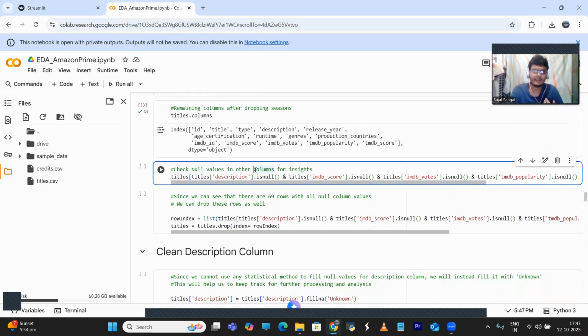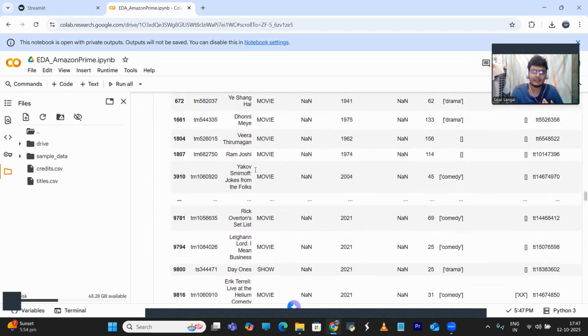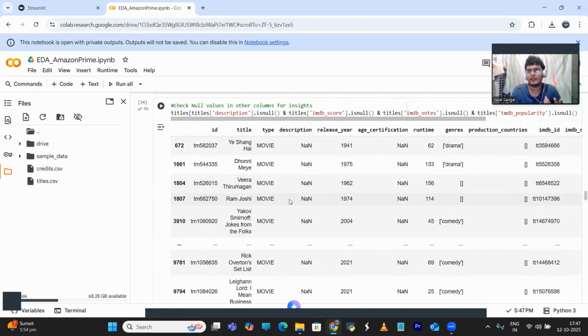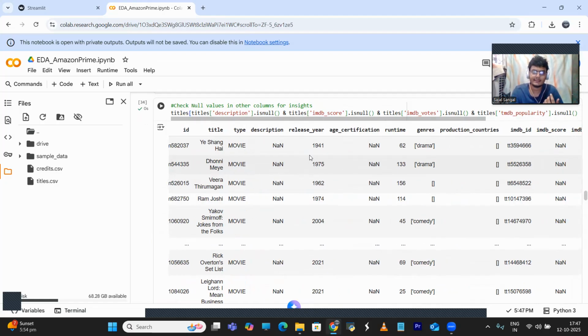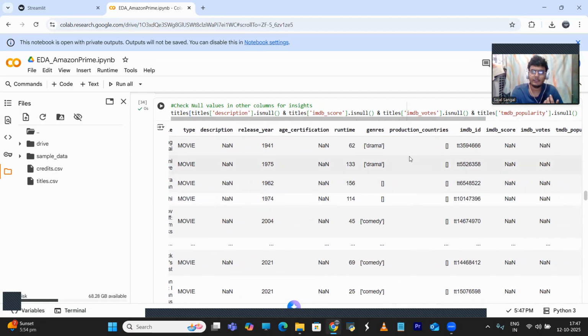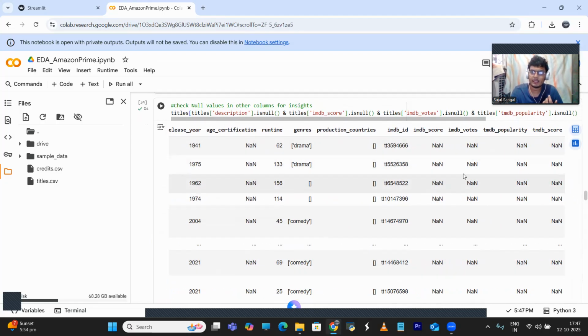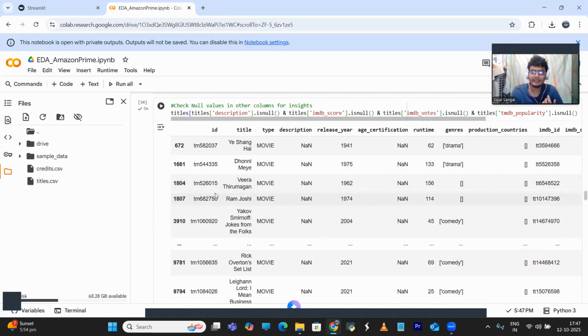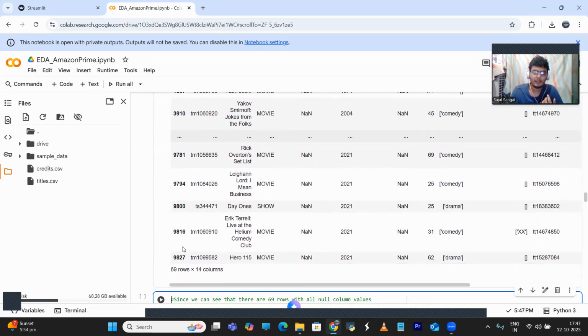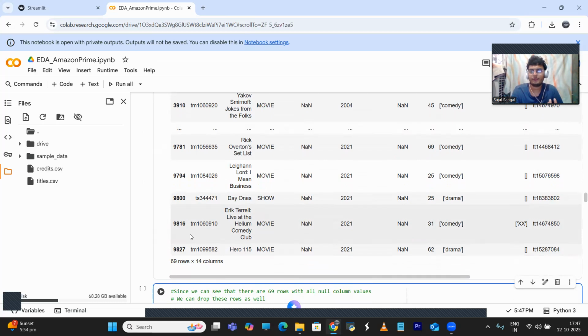This is some further cleaning that I've checked for the testing. So I'm checking, after removing the seasons column, which rows still have a lot of null values. We can see we have null values over here, empty values over here, and a lot of null values over here. So these particular rows are also not useful for our insights.